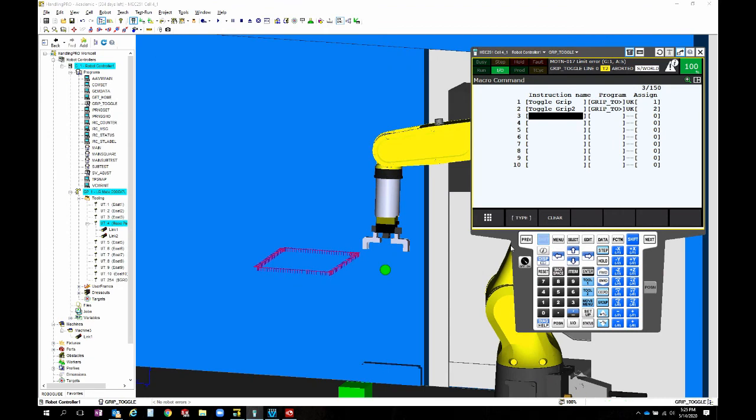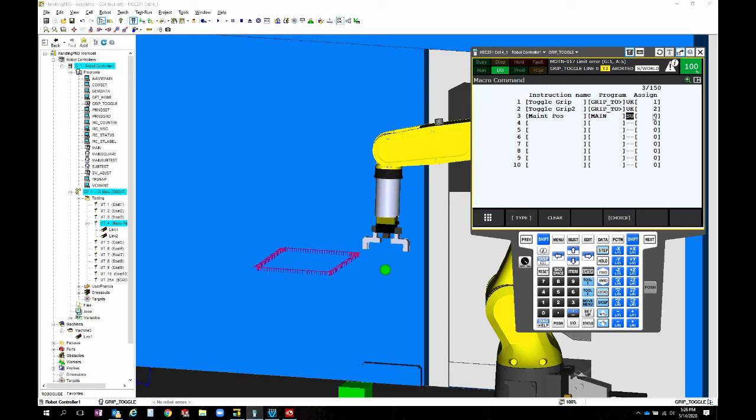Okay, now I want to show you how to set up a macro that involves motion. I've already set up a program that moves my robot to a maintenance position that I've set up as a position register. So on my macros table, I'm going to create a new macro assignment. In the programs column, I'm going to select my main program that contains the motion to go to the maintenance position. And now on my macro assignment, I'm going to select a shift user key.